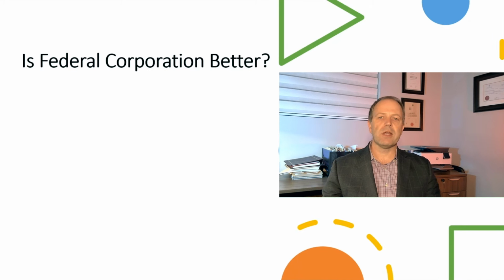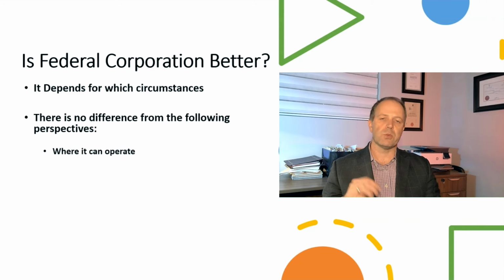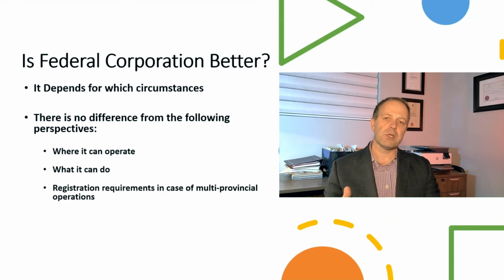So the first question that I see a lot is whether a federal corporation is better than a provincial one. And the answer to it would depend on the circumstances of your business, whether you incorporate as a Canadian incorporator or non-resident incorporator. And there's a separate video that I prepared a couple of weeks ago with a detailed overview of the comparison of federal corporation versus provincial corporation, with all these topics being covered. For today's purpose, I will just mention that there are multiple aspects of business operations in which there's absolutely no difference between what the companies can do, such as where they can operate. Both provincial and federal corporations can operate anywhere in Canada. There's no limitation geographically. Any type of corporations can do whatever you decide to do within the boundaries, of course, of criminal law. And also, every corporation that starts operating in the province other than the province of its registration must register extra-provincially. I'll speak in detail about it in a moment in today's presentation.